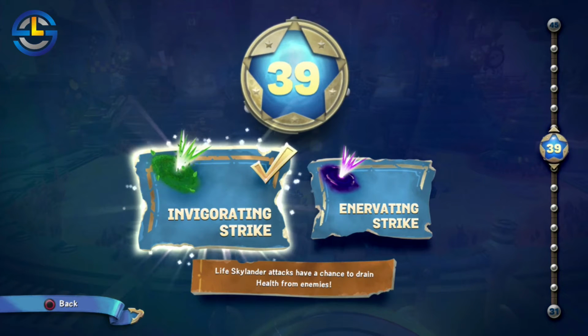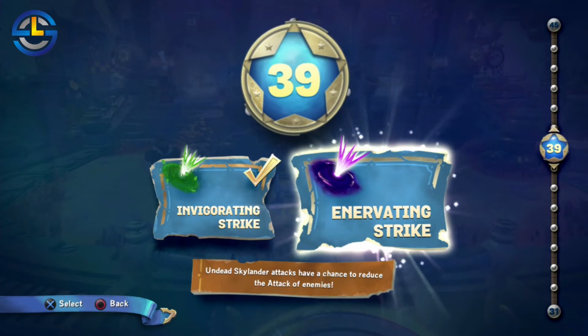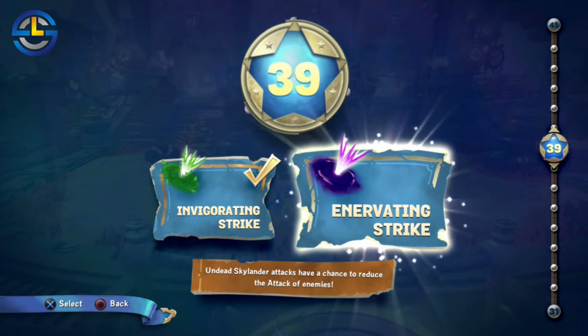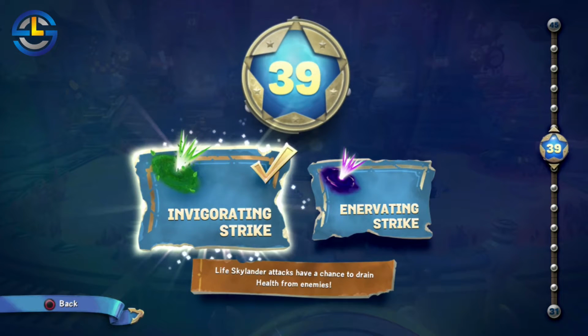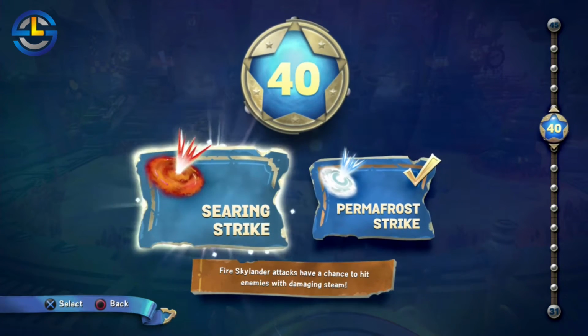So here's more of those elemental choices. This time it's life or undead. Those symbols are a little hard to tell. I would have put that one as magic again. But yeah, if you just highlight them, it'll tell you down in the bottom what element they're for. So life or undead. Level 40 is another one for water or fire.